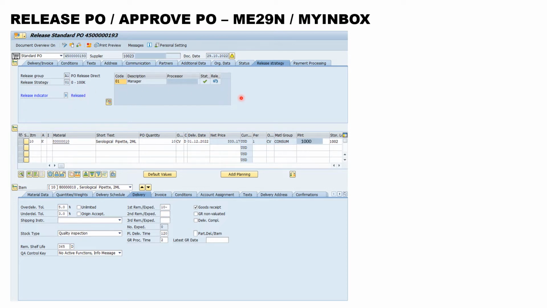Now the other thing I want you to pay attention or take note of is the master data that we set up here. All right, like what I mentioned earlier, this scenario is demonstrating an integration with the quality management module, which means this material in the material master will be set up to always be subjected to quality inspection whenever we have a procurement on it. All right, and because of that, the stock type will always be shown as quality inspection for this scenario.